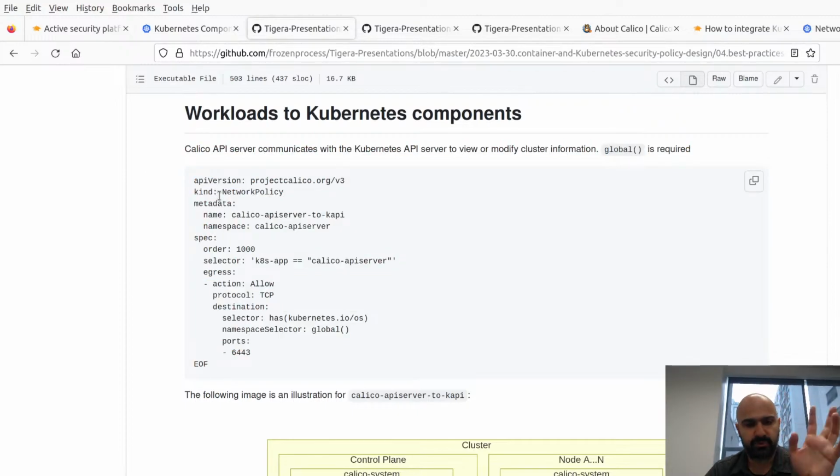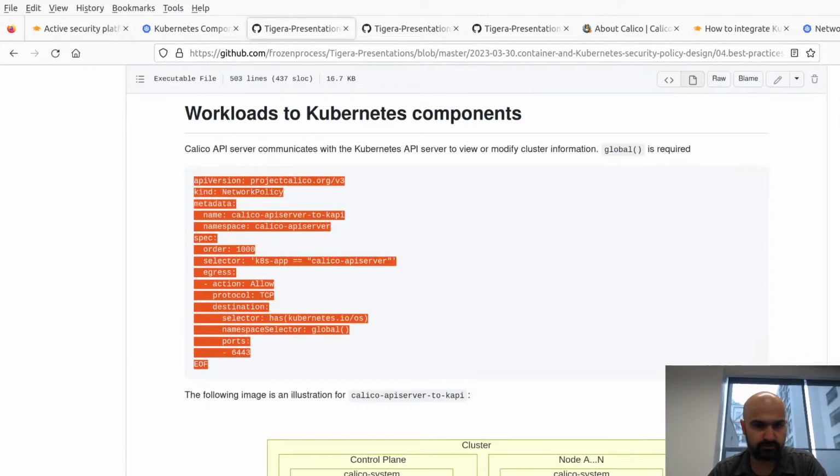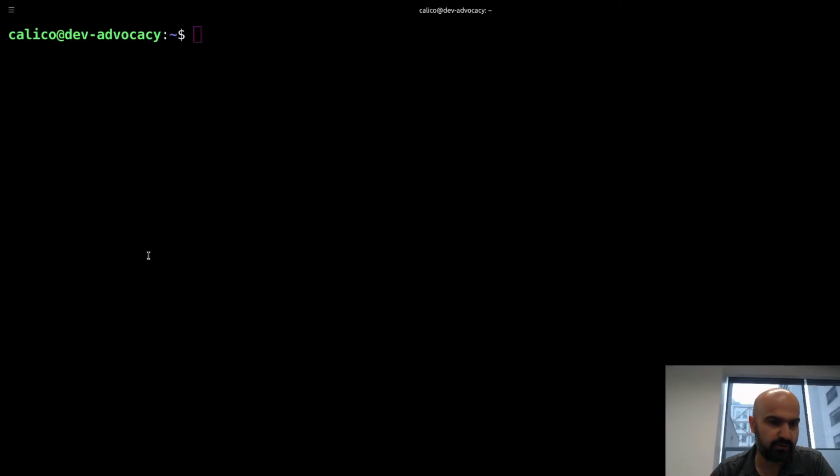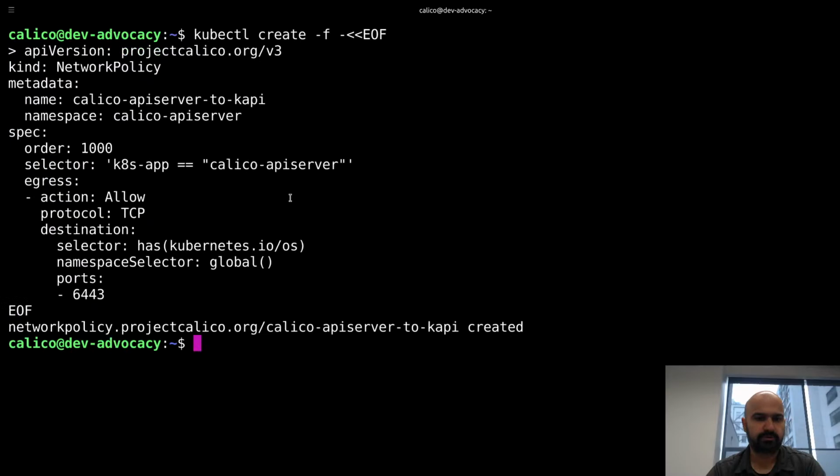So anyway, what is the next policy that I want to do? It's a network policy, not a global one. All right, so till now, we only used global network policies, which cover the whole cluster. Now, from time to time, you need to be more specific.